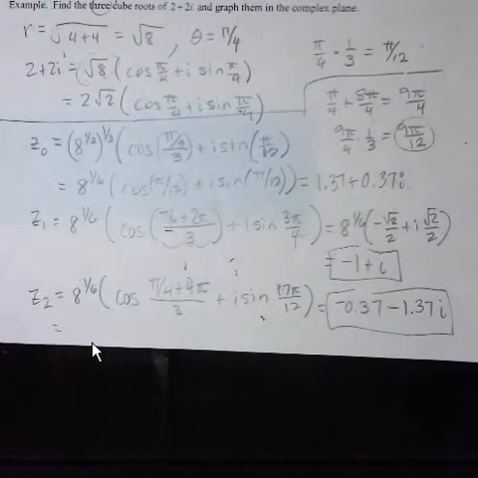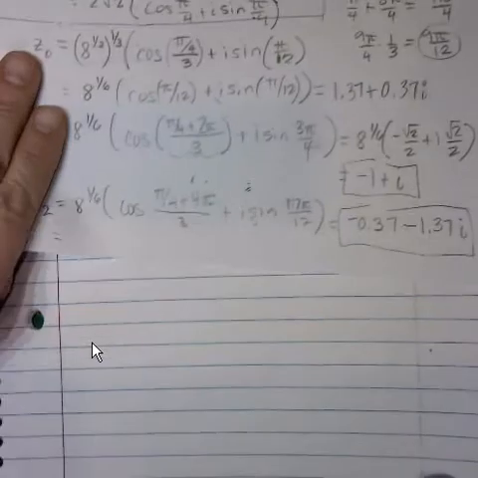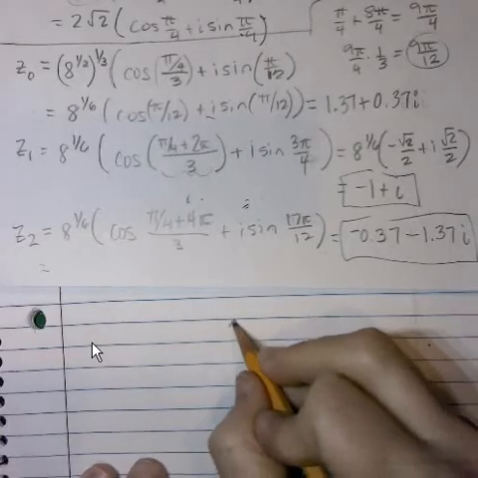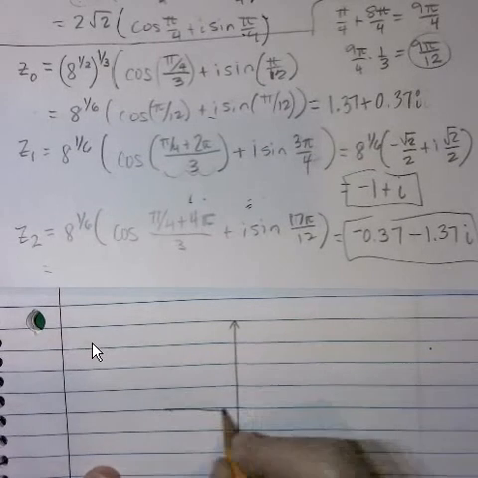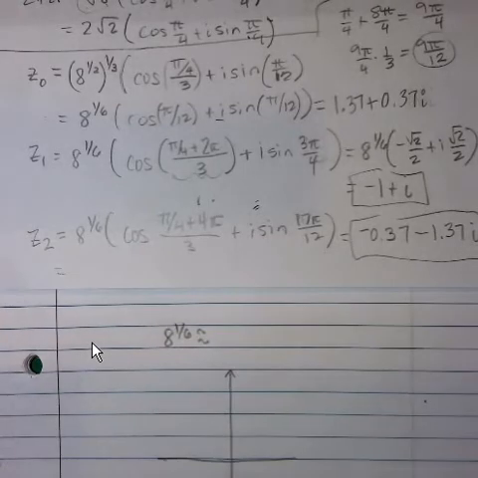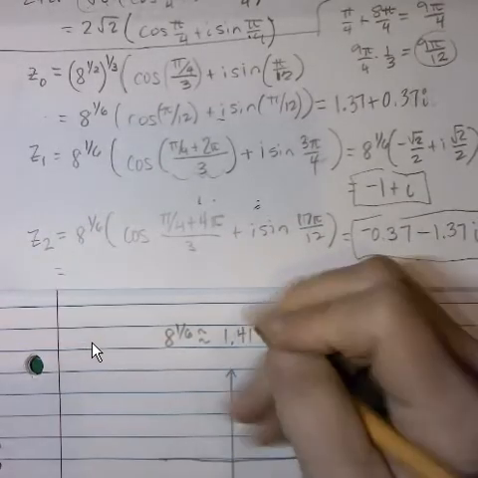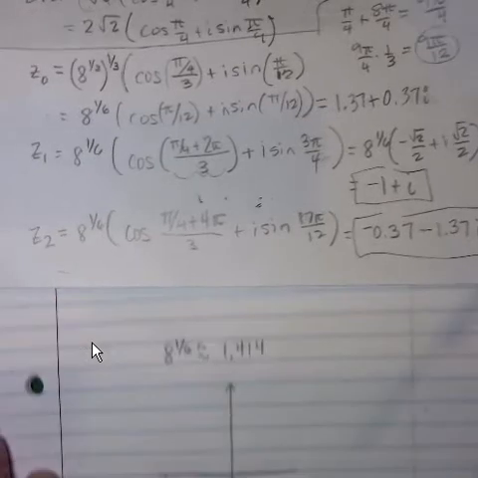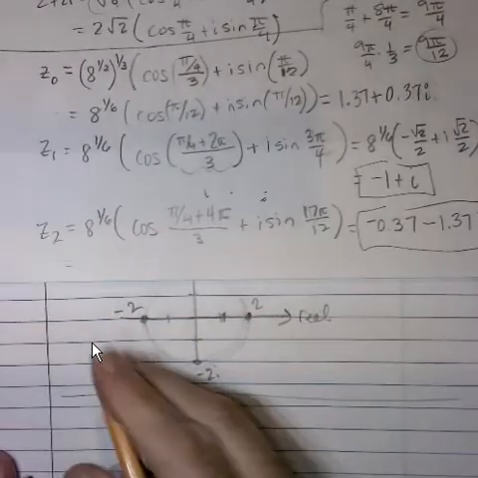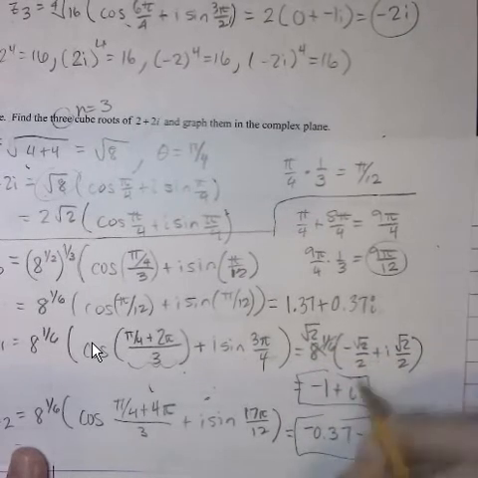Okay, then we're going to graph these ones as well. I'll use my notebook again. So when we graph these, 8 to the 1/6 is approximately 1 point, oh, that's the square root of 2. Well, of course it is. I don't know why I didn't notice that. I could have reduced this to the square root of 2. That would have made that calculation easier.